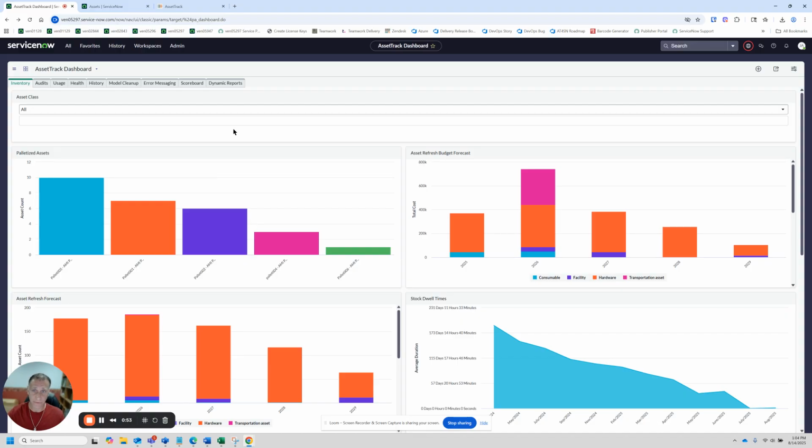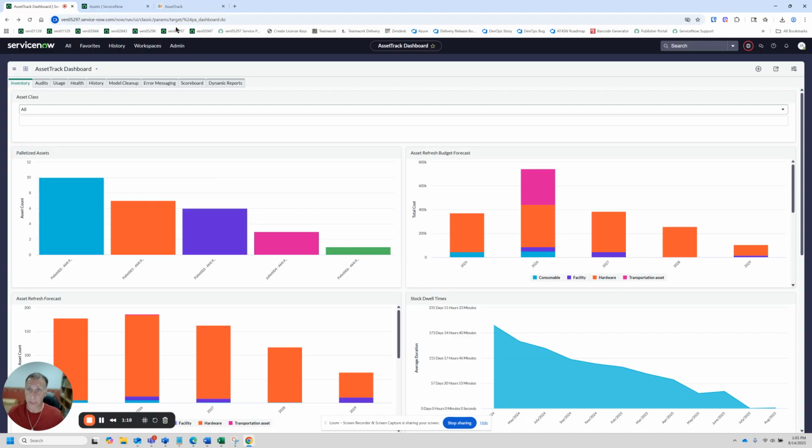And when I show you stuff, I'm going to show you stuff on the ALM asset table as opposed to going to the hardware table, the consumable table, and the facility table every time I make a change. You're going to see it all happen on one table. Just easier, more streamlined, more dynamic. It's better. With that, let's get started. Let's start talking about why we want to palletize assets.